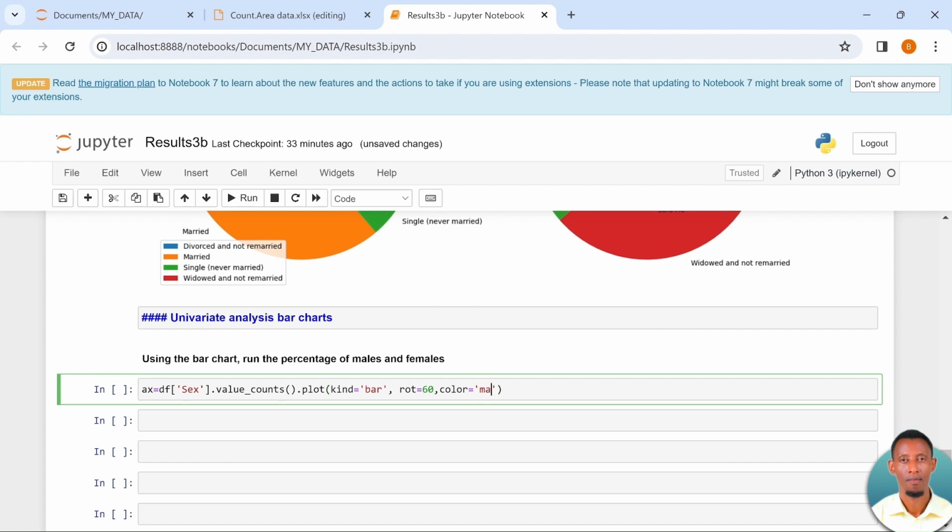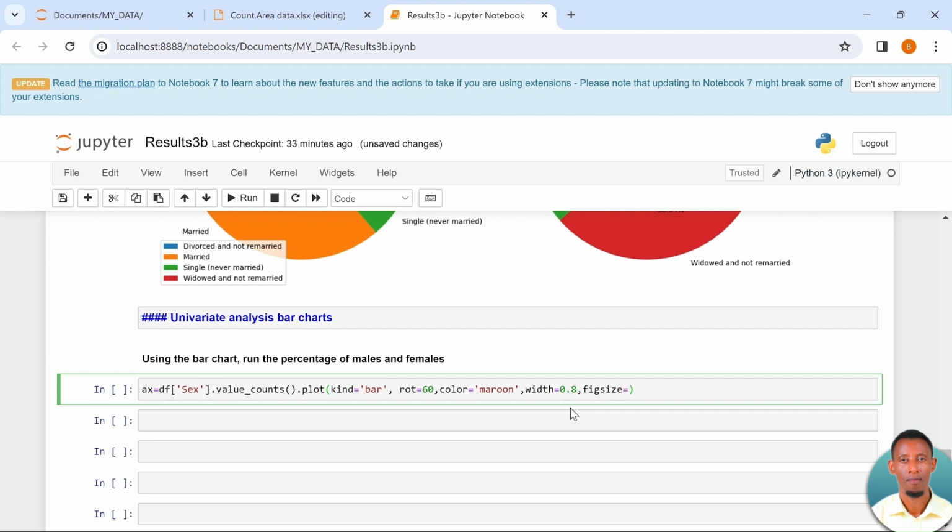Let's say maroon, width. What is the width of your bar chart? Let's say 0.8, and then include the size of the figure.